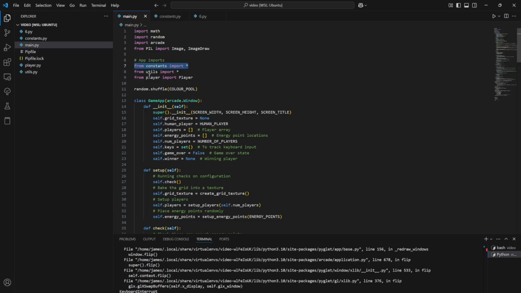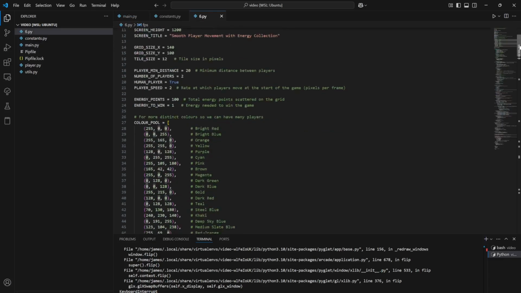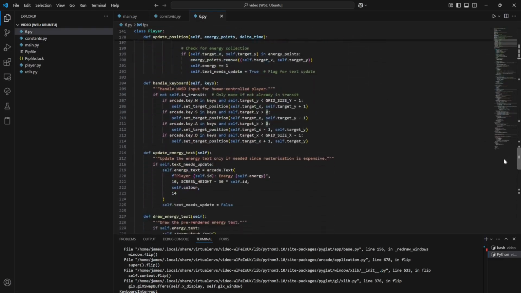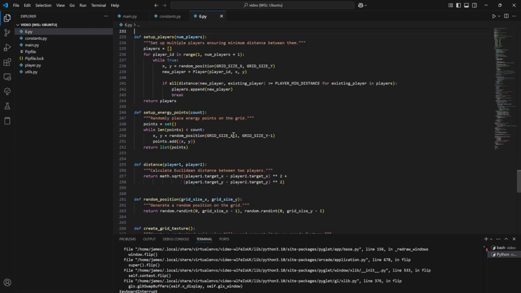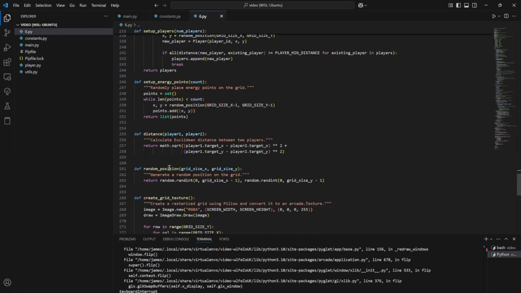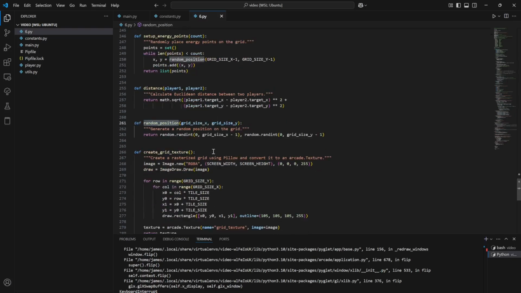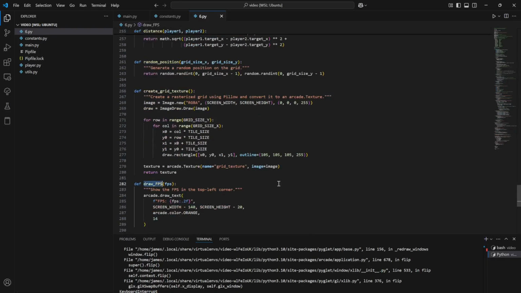The next thing we've done is we've pulled out some of those global methods. If we go down to 6 again and go down to the bottom, we've got methods that are outside of our two classes. Here they are, they start here. Some of these are utilitarian, used in multiple places and don't specifically apply to a given game event. For example, set up energy points is specific to energy. Grid create texture is specific to grid. But distance, random position, and draw FPS are all generic functions that can be separated out.